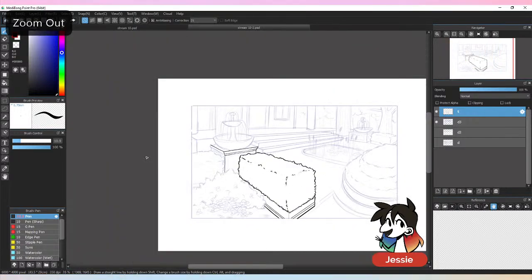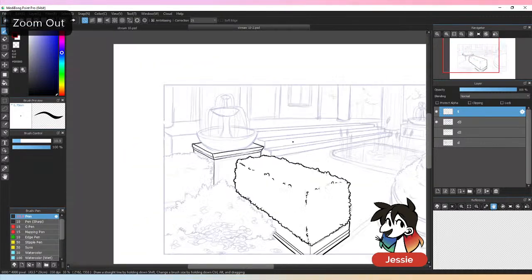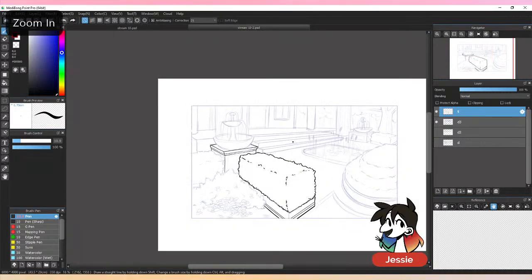Maybe I'm getting a little too exact with this one. It was definitely a lot more messy last week when it came to drawing in the background. Maybe I'm just being a little more meticulous this time. Yeah, this definitely would be like a background in a comic or something. A paneled background.